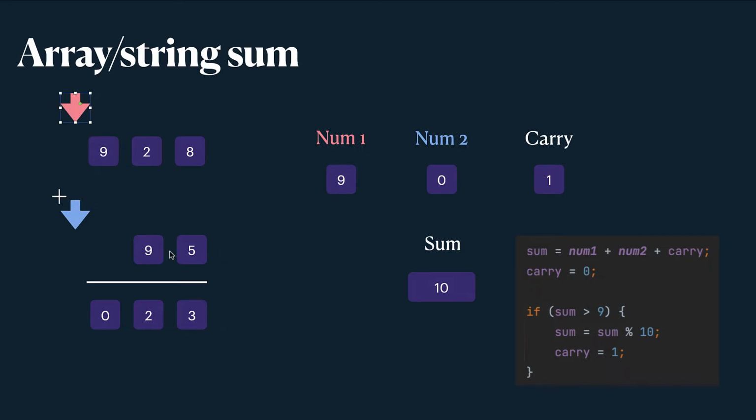We don't want to make any additional operations that we already did, but we still have a carry. So the carry check will be the last check before we finish. After all operations, we still need to check that, okay, carry is 1. Then we need a leading 1 for the number. So we are adding it. And that will be our result, 1023. Let's see how we deal with a linked list.